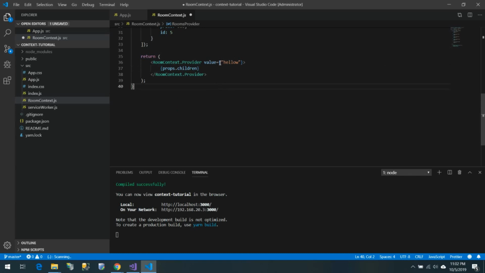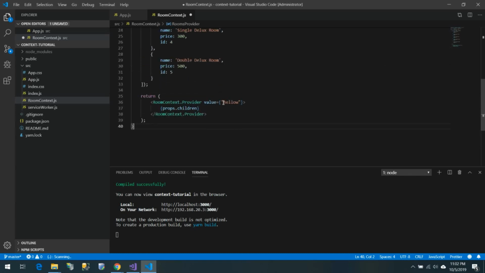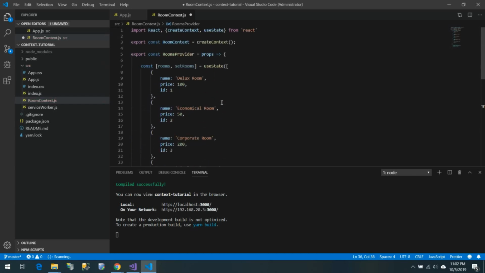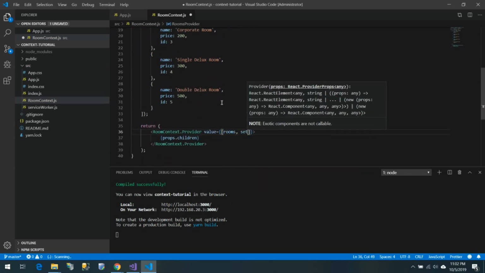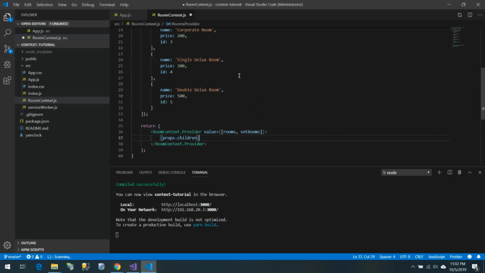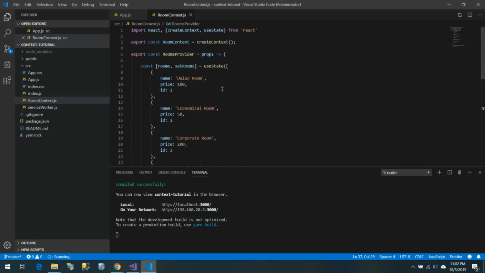Okay, and here we are not going to pass value as hello, but what we need to pass is the data we have. So we have the rooms and set rooms, so we're going to pass both of these. Just pass rooms and set rooms. Okay, so now I save this one, so our context is ready.